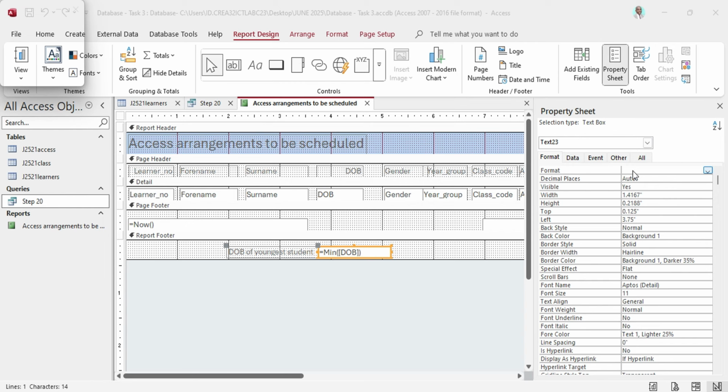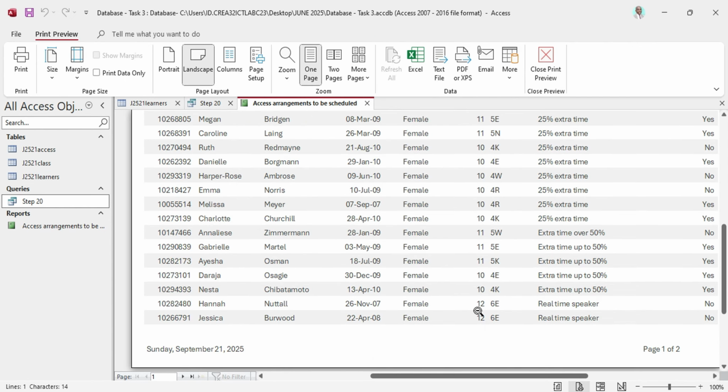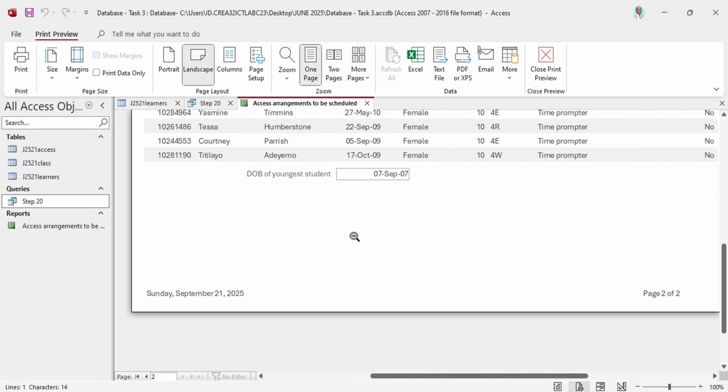On the format, click inside, instead of general date, just type DD-MMM-YY. After you're done, you notice that before I typed it, I clicked on this to make it active. So it was thereafter I came to format and I typed the format. Then go to print preview to see the way it displays now. Print preview, last page. Can you see it's displaying exactly like other ones, so that there will be consistency. That is very important.